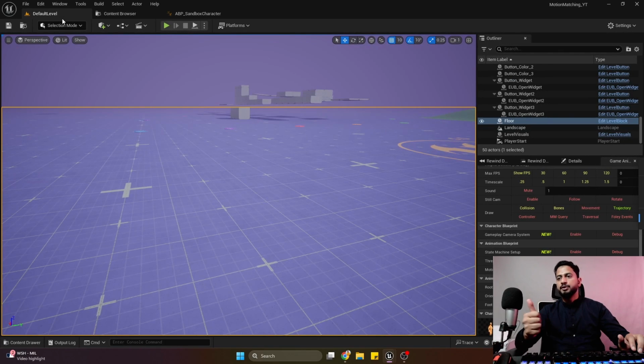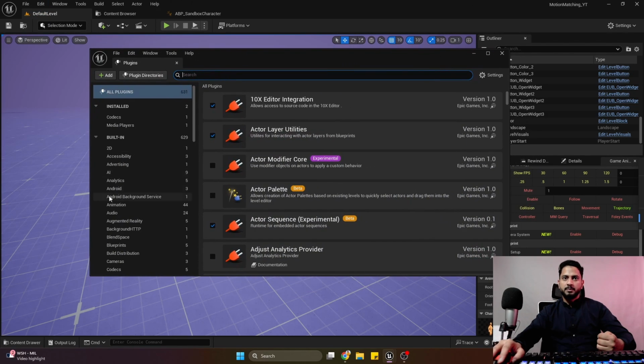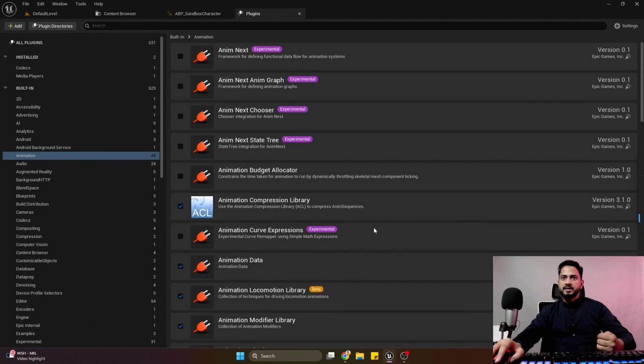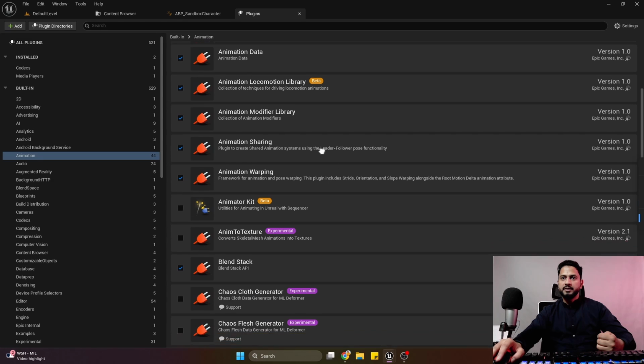The first thing you need to do, before starting motion matching, is enable the desired plugins. We need the PoseSearch plugin, motion matching, motion warping, and the animation locomotion library. You can find all the plugins inside the plugins tab. This is the locomotion library.